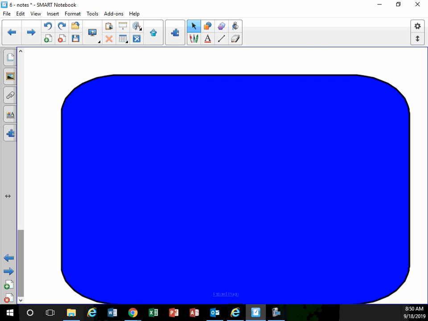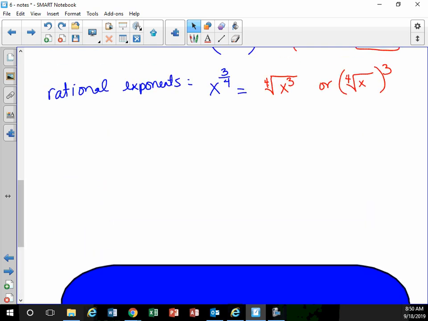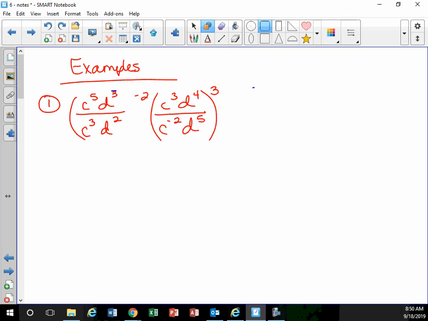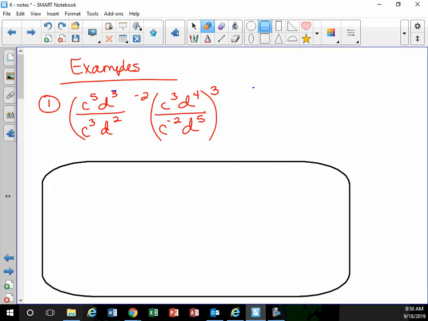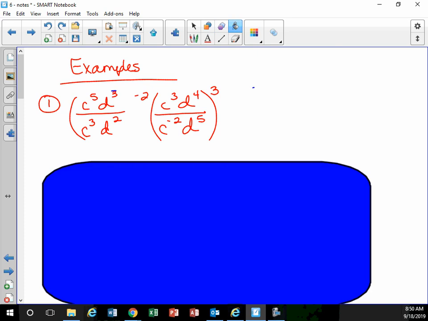All right, so that's the end of the actual properties. Anybody questions on any of those? Am I right that those are all familiar to you? Okay. All right, so let's try. Okay, let me fix all of this real quick. Okay, guys, examples. Let's just jump in with lots of fun on this one.